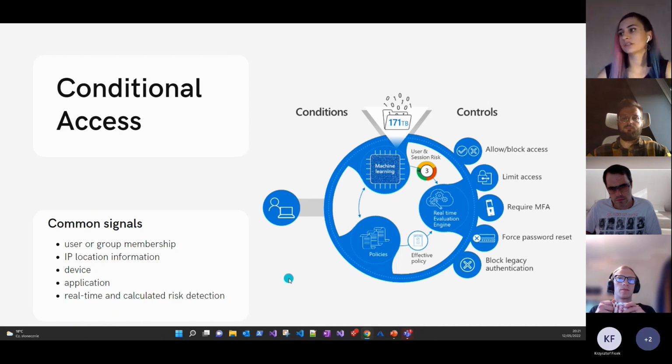So all of this makes us more secure than just using, for example, a network perimeter, where we are just saying, okay, you are granted access or you were denied and there is nothing you can do about that. We can ask for extra things or limit the scope of the access that the user is granted.